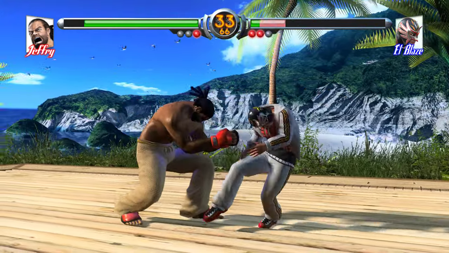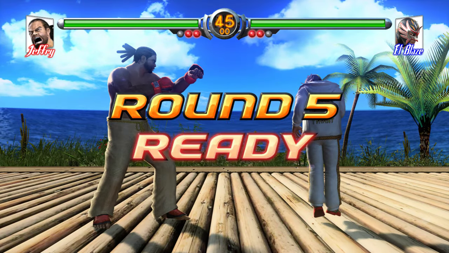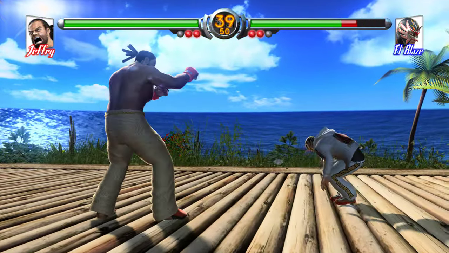Evade! It's in! Set count, 2-2! Is likely happy. Ready? About this match. Go! The next round is the last. Front backbreaker! Come on!